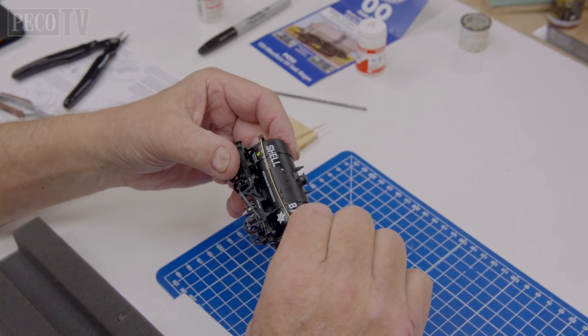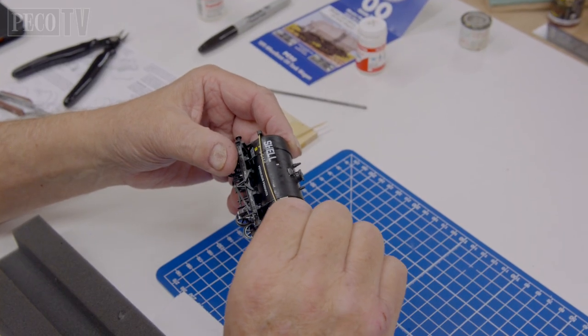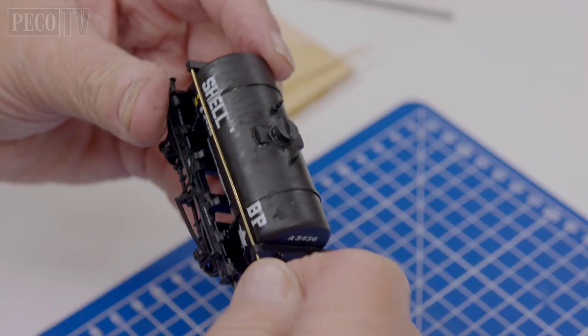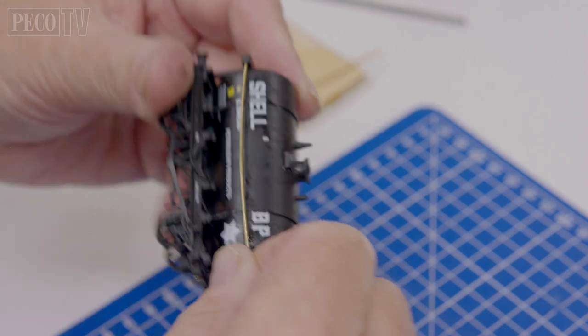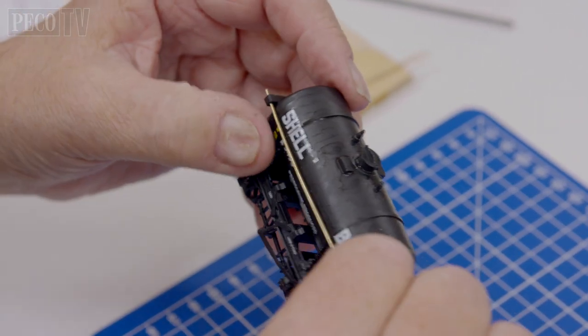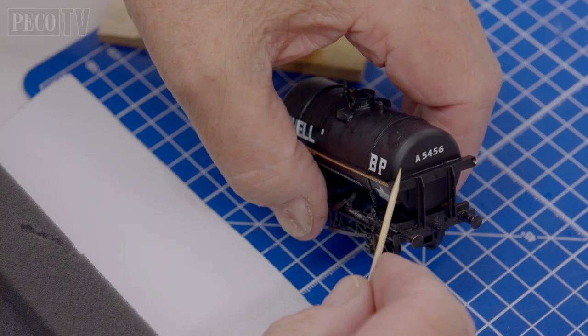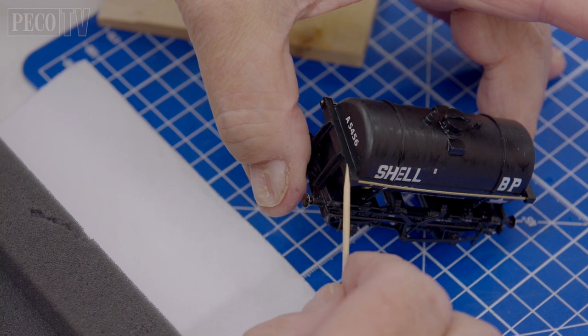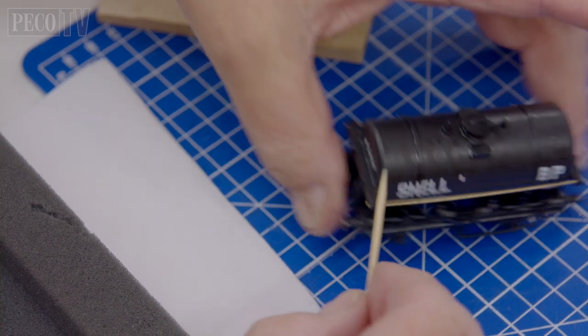Add the horizontal tension rods using the thicker of the two lengths of wire supplied. Straighten the wire and then push through the holes in the ends of the support, leaving approximately 0.5 millimeters protruding at the end of each arm, representing the retaining nuts.